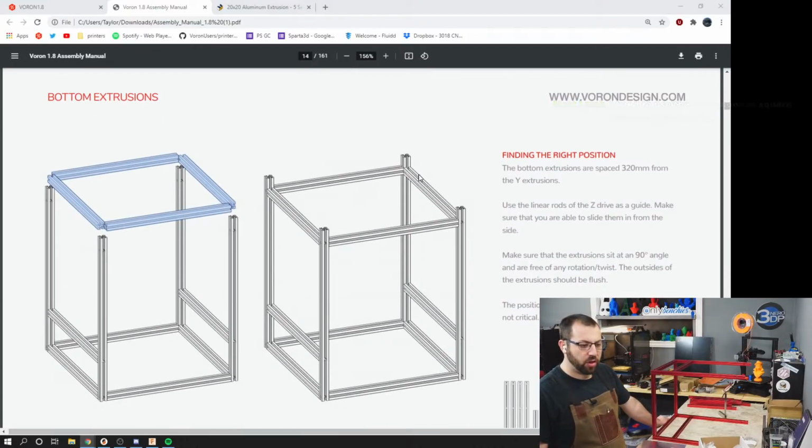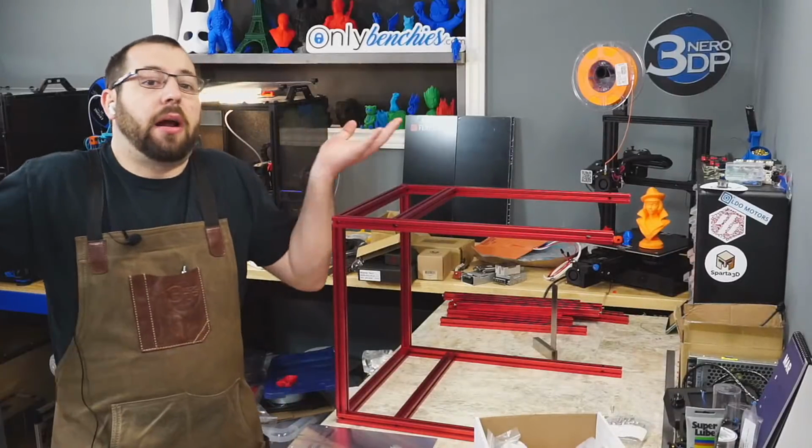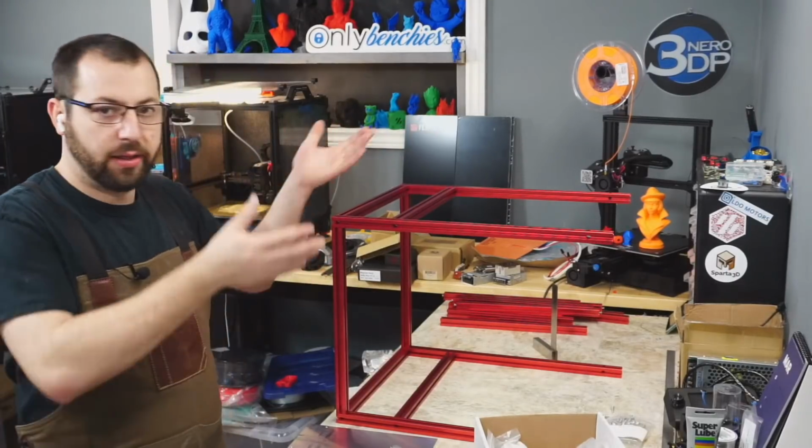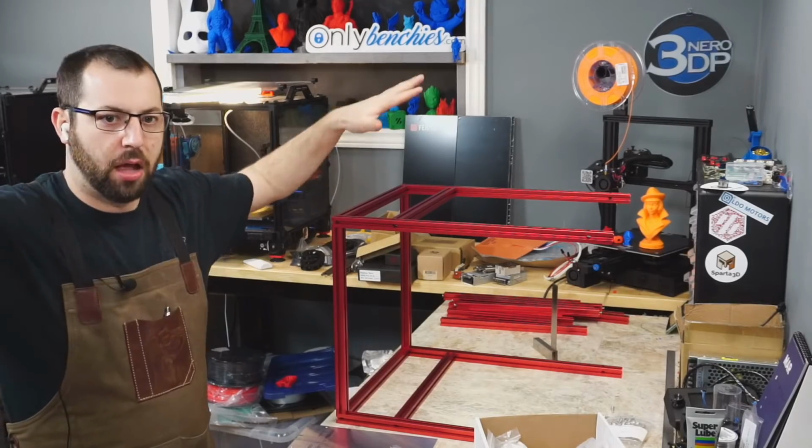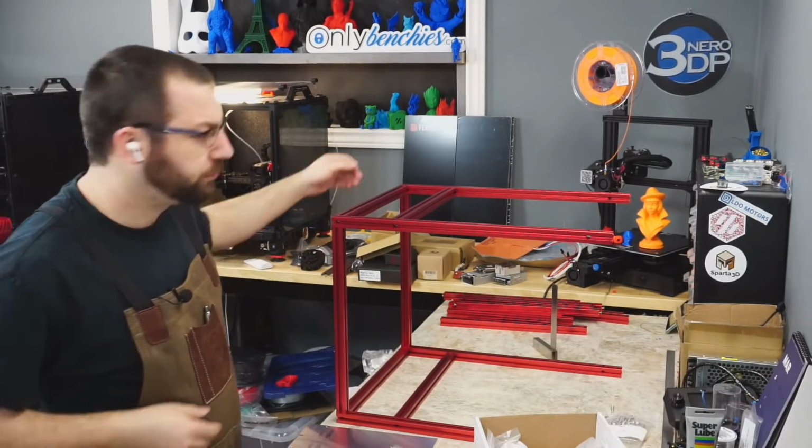So if you look here, this extrusion right here and this one right here is critical because your rods go between them. This one here and this one here, they can be wherever. It doesn't matter because there's nothing sitting on them. They are just there to keep the legs from going bleh.